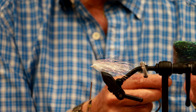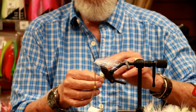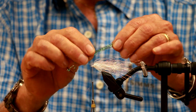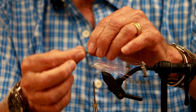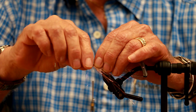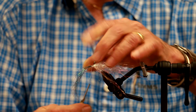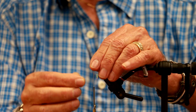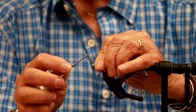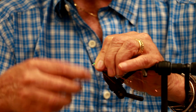Last step of material, I'm going to take a little bit of this Peacock, and when I say a little bit, I don't think we need a whole lot. All we're doing is trying to suggest a little bit of color on top of the fly. And again, I'm going to tie this going forward. But this time I don't want it going around a hook, so I'm going to make sure it stays on top of the hook. And then I'm going to pull it back, just like I did the other one, and I'm going to build a dam of thread in front of it. Being careful not to overwrap the material itself, just building that dam of thread in front.